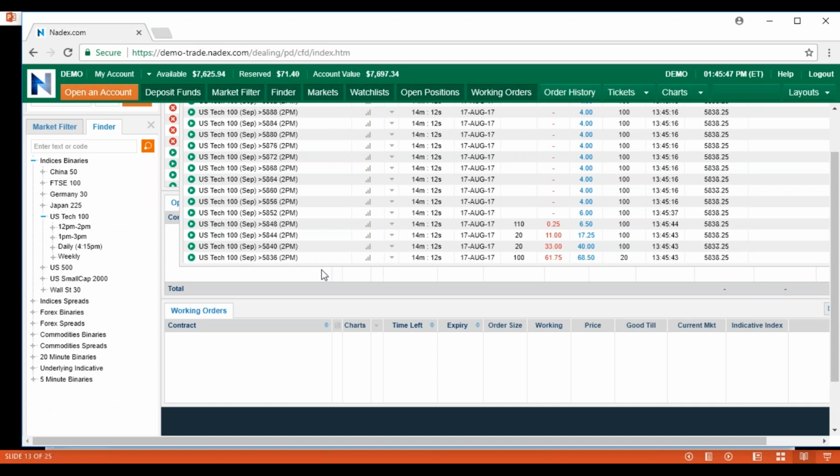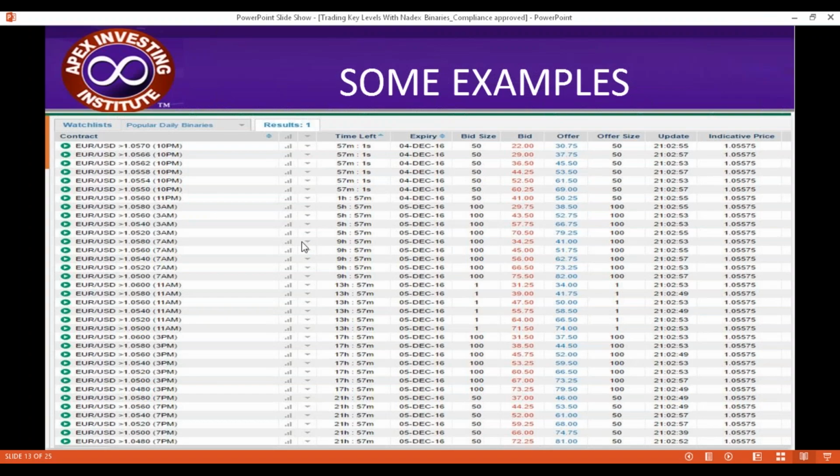So you want to give yourself enough time to be right where you're not too close to the next expiration, right? But you don't want to give yourself hours and hours to where you're just not going to have a quick value move. You want to be kind of right in the middle. Does that make sense? And Margot, does that help? Like you said earlier, man, I lost a lot of trades. I wasn't aware of this. Does that help? Because you want to be aware of that first pullback. You want to give yourself enough time to be right, but not too much time to where your value moves slow. Okay? I think I have a couple other examples of this.